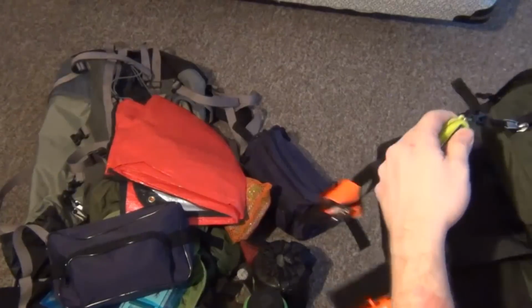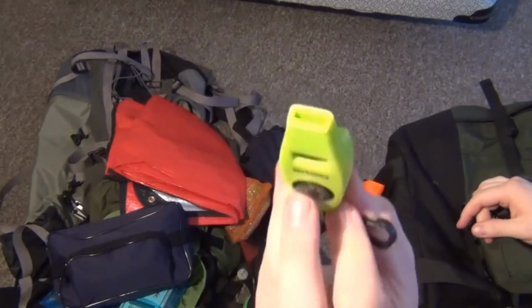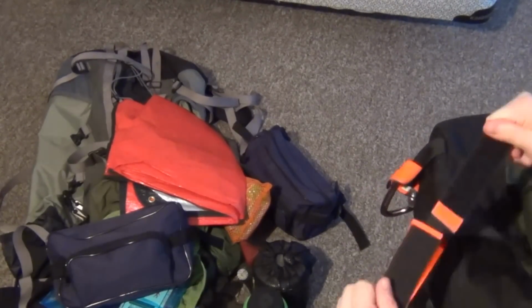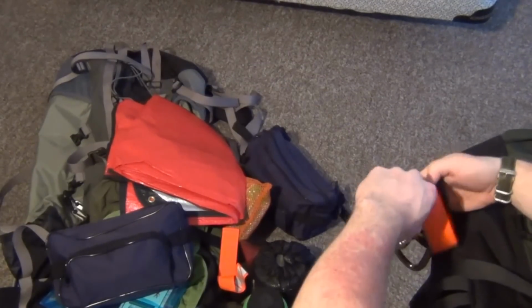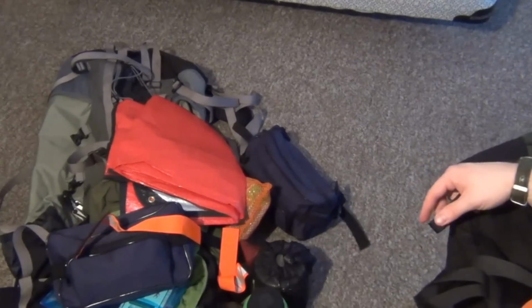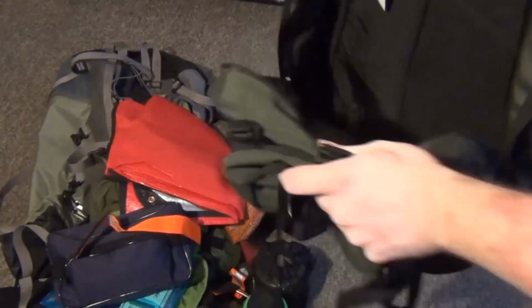Oh, and a couple things on the outside here I should probably take off. I got a thermometer and a compass. And I also have two glow-in-the-dark ankle bands for cycling and a carabiner. So all that stuff's going to come off, and this is going to become my EDC bag for now. Just an experiment, honestly, but I want this because when I go to the gym or whatever, it's got more space inside of it. That's a lot more space than the other bag.